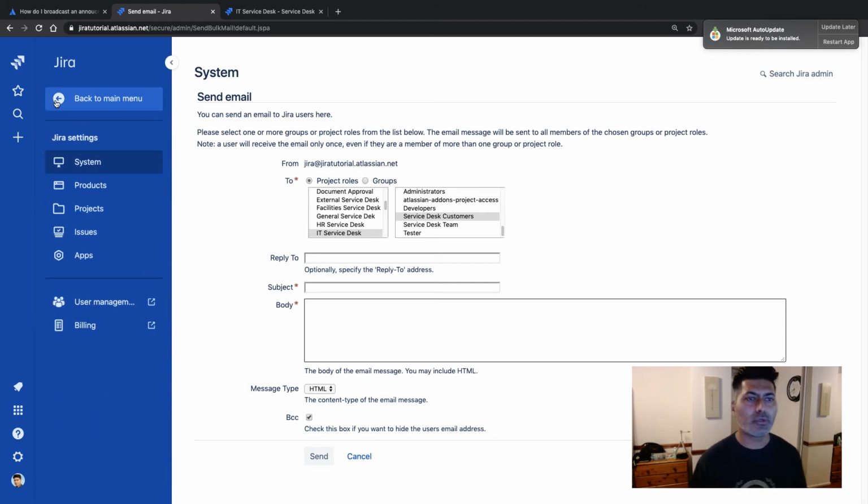But I believe if you're trying to do it on a regular basis, maybe you should capture your customers' emails separately, or use some standard tool for sending emails. Of course you can use Jira to send an email, it will work, but Jira is not really meant for sending emails or communication.